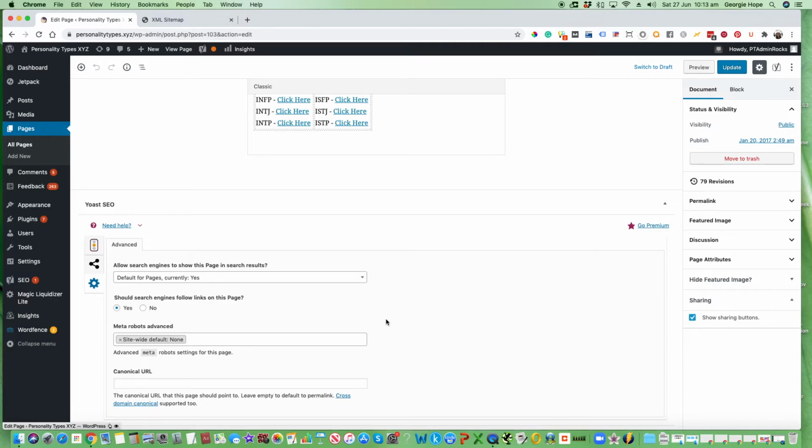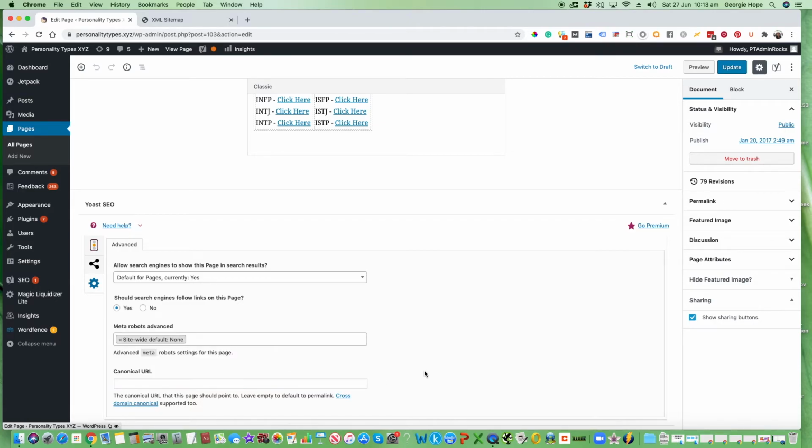Then you have a few options, because you can obviously set that to no in here and not be indexed, or you can set it as a canonical. And what you're telling Google therefore is, yes, I know that I have duplicate content on my site. I know that these two pages are exactly the same, and there might be some slight differences. And this is the URL that I would prefer that you show to people.